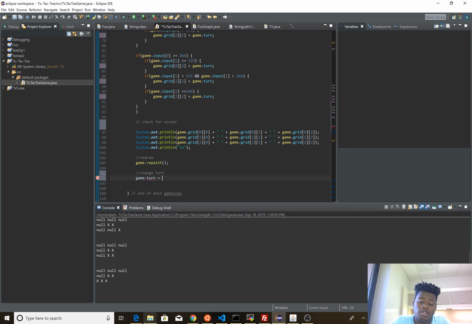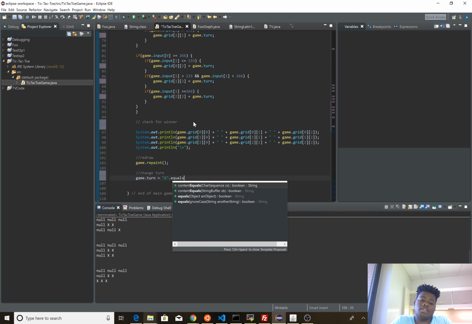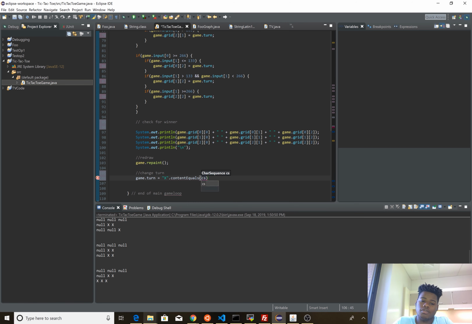So game.turn is going to equal X dot equals. Strings in Java are objects, so I forgot to put equals. Is it lowercase e? Oh geez, I see. Okay.